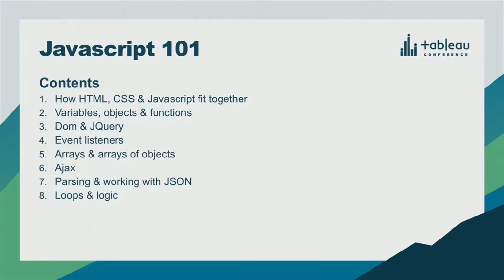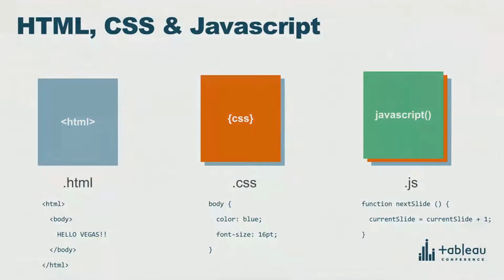And the 8 areas we're going to be covering are basically generic. What would you be looking at in terms of a web data connector? It is essentially a little website. So we've got HTML, something called CSS, and JavaScript. Within JavaScript, we've got variables and objects. We've got something called jQuery, event listeners, arrays, and Ajax, and so on. I believe with only just knowing these 8 points, you can get started. So we're going to go through these quite quickly. You can look up stuff in books, and I'm going to recommend one towards the end.